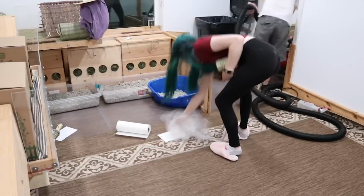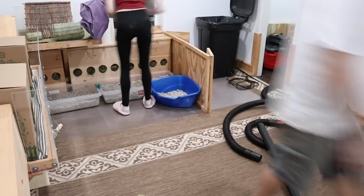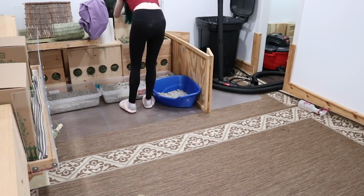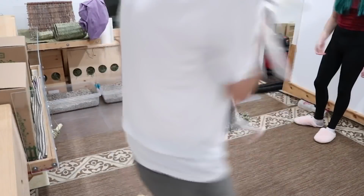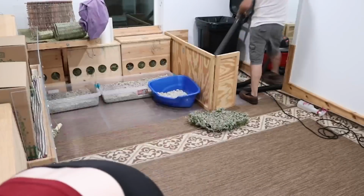On a daily basis, I do try to vacuum the bunny room floor, but I forgot to film that footage before posting this video, but that's okay. It's literally just vacuuming the floor. It's nothing that special. But yeah, here I'm just getting a bunch of new toys out for the bunnies. I like to switch up their toys every couple weeks just to make it nice and interesting and fun for them.